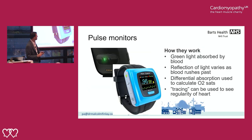Okay, here we are. Let's go back. The next thing I wanted to mention is the old style pulse meters. I say old style, they're not actually, you buy these. If you buy the Apple Watch SE, the cheapest of the Apple Watch series, or the Fitbit, the sports watches with a heart rate monitor usually have a green light at the back, which is detecting your pulse. And that is detecting in a similar way to those finger pulse oximeters.